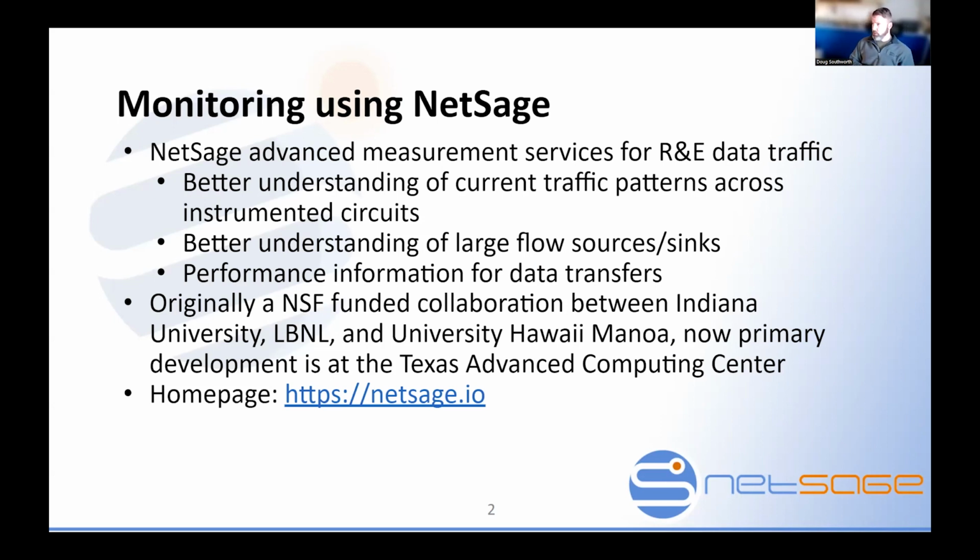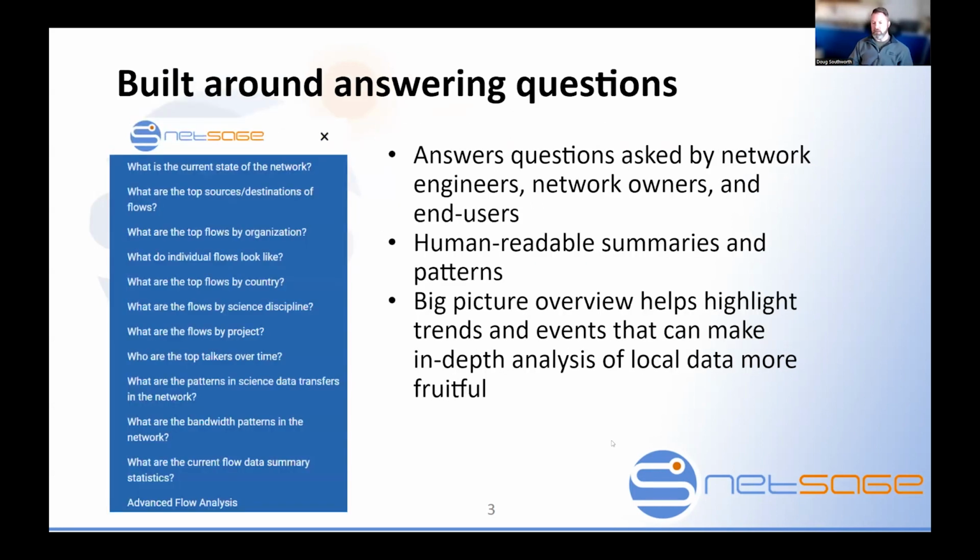The idea was to take network data that typically is not easy to visualize for the average user and give them access to it. As network admins and sysadmins, we have the ability to look at this data all the time, but what if you're a researcher, or maybe a decision maker higher up the chain and you don't have your hands in the systems every day? So we built NetSage a little bit differently than a normal tool you would use for flow data, and we decided to base it around answering questions. As we looked at the flow data, we asked: if you were a user curious about what this data was useful for, what kind of questions would you ask about it if you knew it was network related?